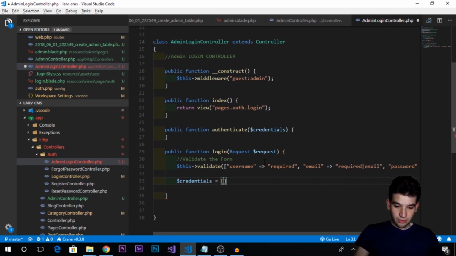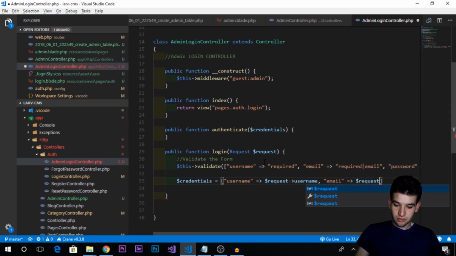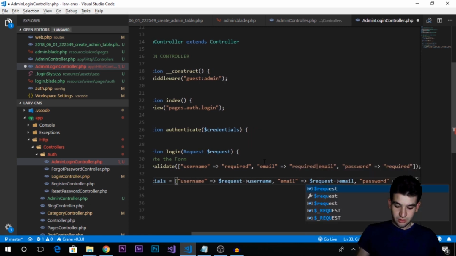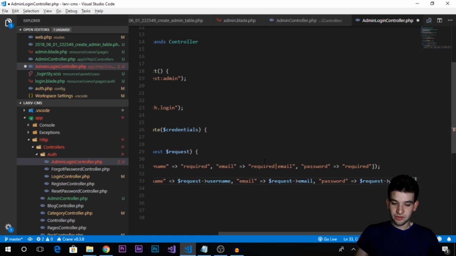So here we're going to put username, which is going to be request username, and the second thing is going to be email, request email, and we have password, request password.